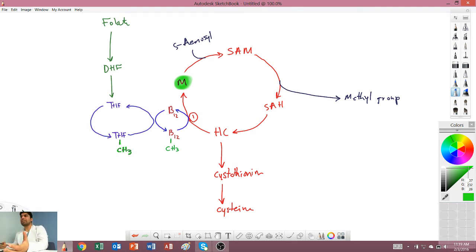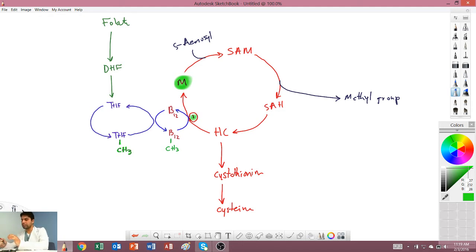If you cannot make it, you have to get it from your diet. So methionine will become essential. B12 deficiency puts you at risk. Not eating beef puts you at risk. Being vegetarian puts you at risk, unless you take vitamins, but again, it's not the same. Okay. It always is the best, in moderation. Now, at the end of the day, we care for this reaction number 1.